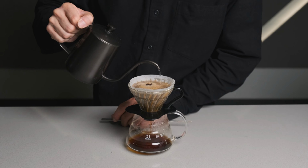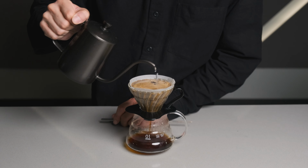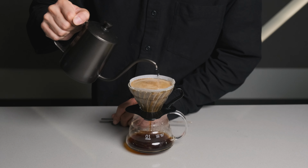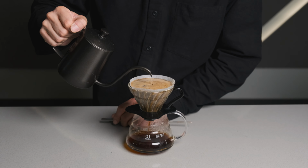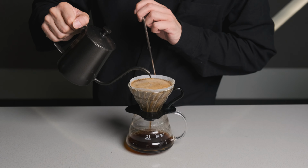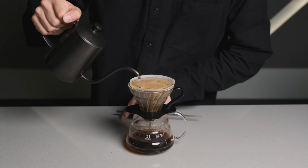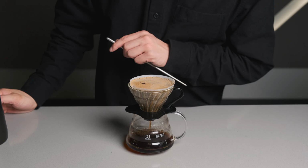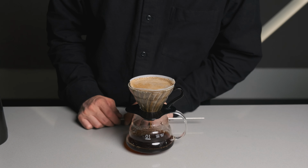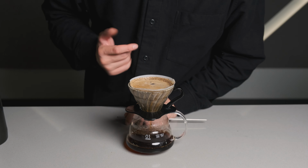Now I wanted to show you guys that pouring from a higher height can cause a lot of agitation. If you guys can see, it's already become really foamy, which means I don't actually have to cause much more agitation. There's no darker grinds floating up to the top, and we've pretty much saturated all the grinds. And so, as you can see, pouring from a higher height caused a lot of agitation, which allowed me to fully extract my coffees much earlier. And so this is how I want to be able to control something like this.